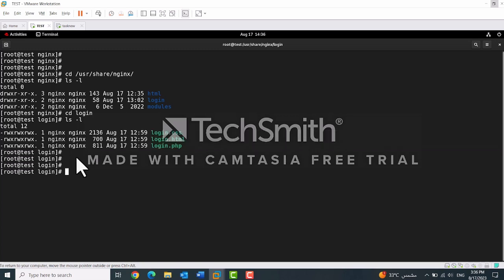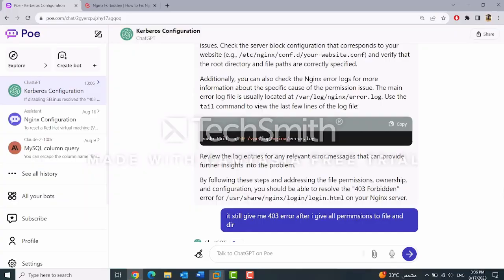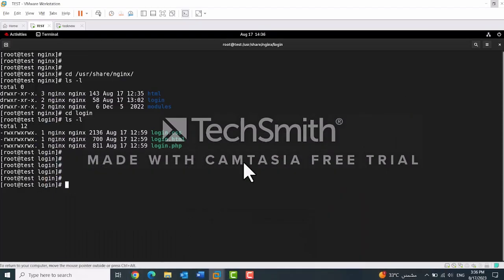After that, you should type a command related to security. You should disable it: setenforce 0, and you can try again.